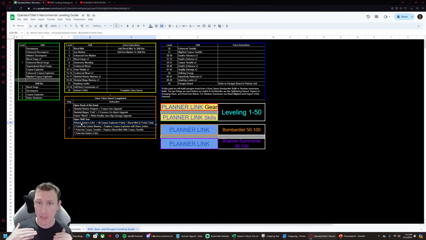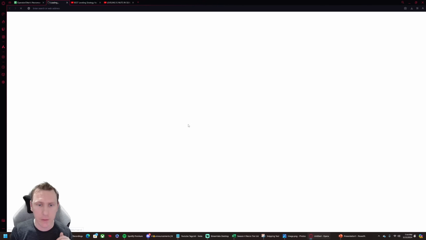So at level 25, you're going to have a shift in how you build. And then from here, you just have everything that's going on. Now, I know that swapping out and looking at this can be a little weird, so I gave another form that you can do. In leveling 1 through 50, here's your skills. You can go here, you can open this up.